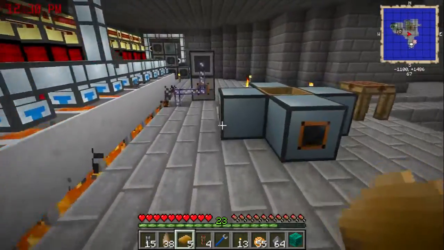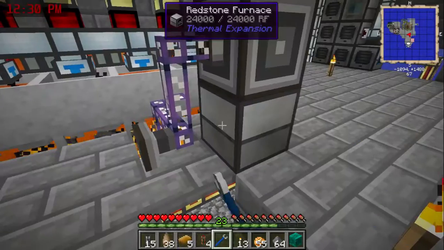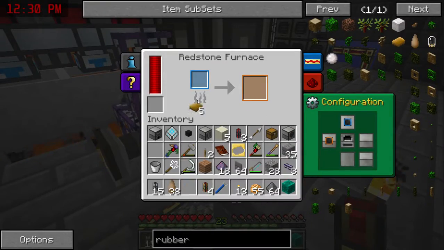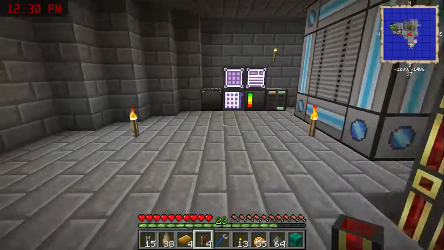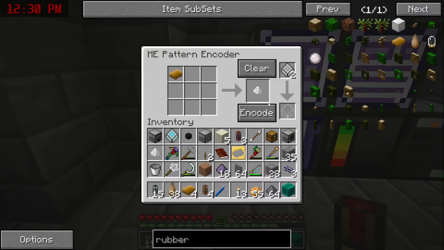Alright, I need to break the output for now. And we'll cook one up so I have one to pattern off of. Rubber bar to raw plastic. Let's encode that.